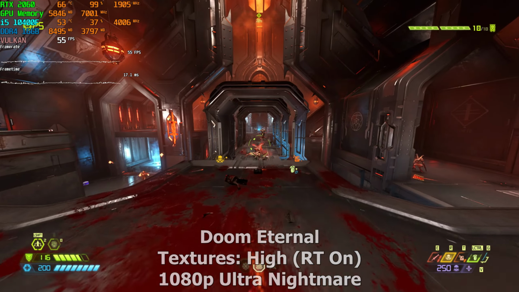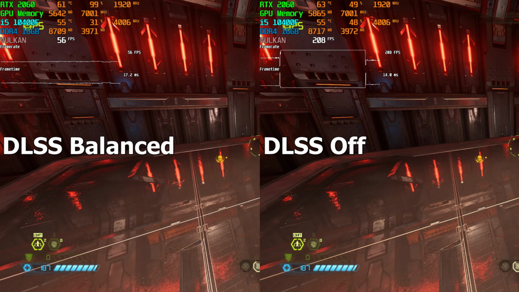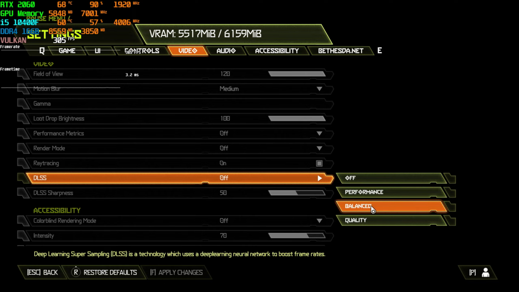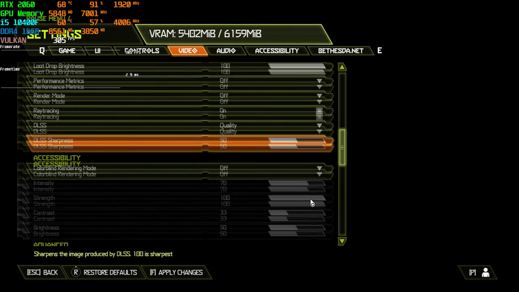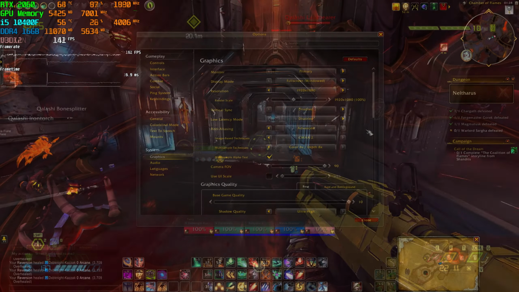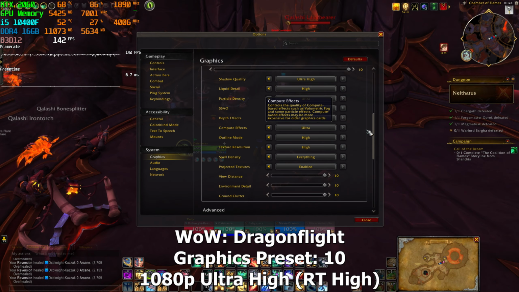I also tried enabling DLSS, but weirdly enough, it reduced my FPS. I even tried restarting the game, changing the graphics back and forth, but for some weird reason, DLSS still kept reducing my FPS.